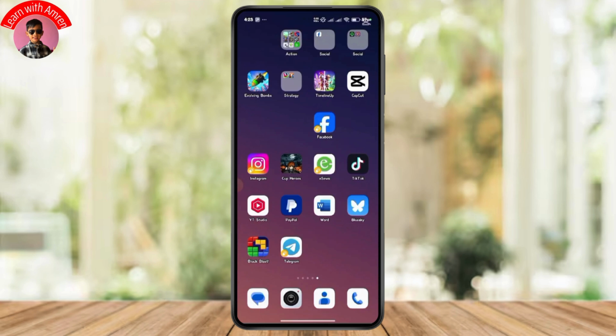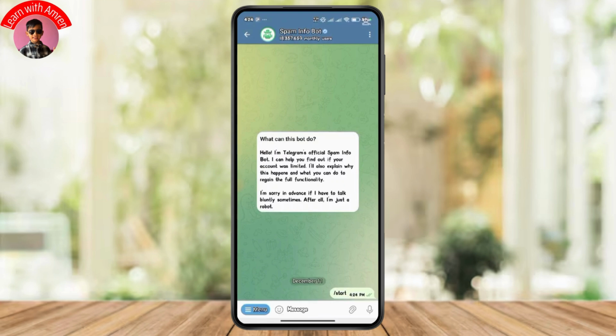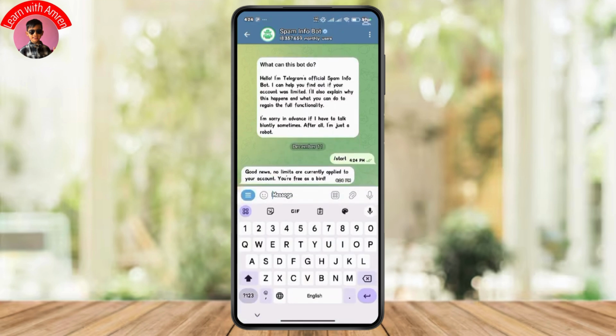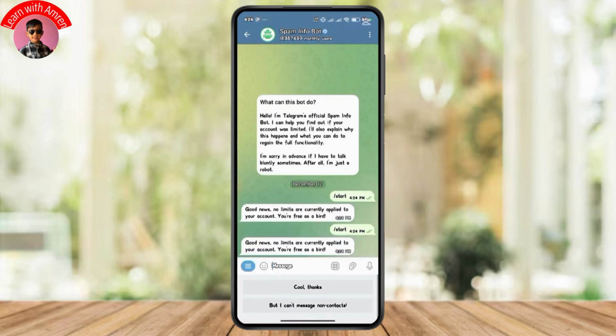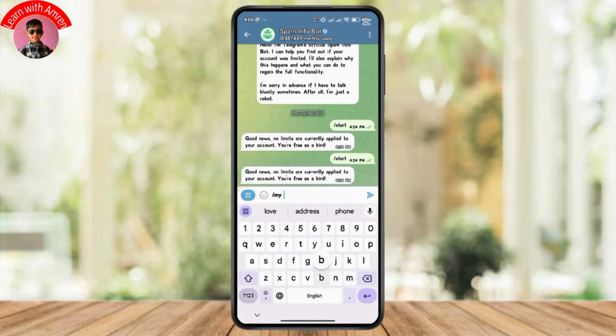For this, you first of all have to open the Telegram app. Once you have opened it, you have to go to the bot you want to delete. Once you are here, you just have to search for My Bots in the My Bots section. But before that, you have to type the start command. For this, you just have to type slash and then start. Once you have started the chat, now you have to type slash mybots. Simply type that and tap on My Bots.